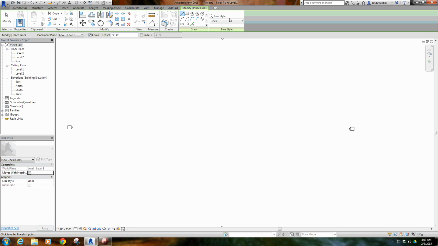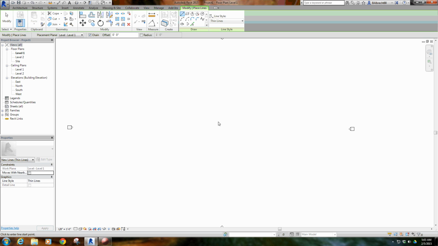So under your model lines, you also have this drop down here that shows you a bunch of different kinds of preset line types. So these are usually your typical stuff. You have thin lines, medium, wide. Those are just defaults, so different line weights and things like that.